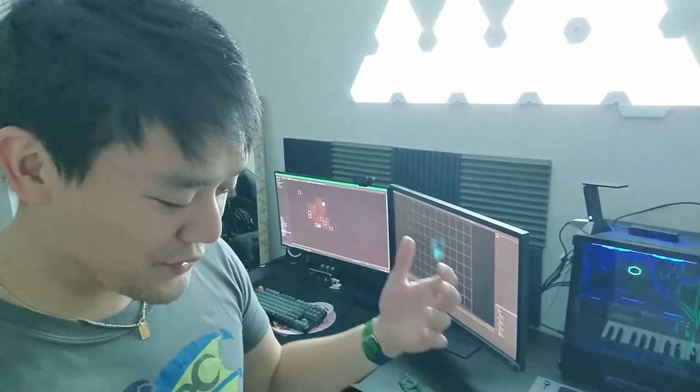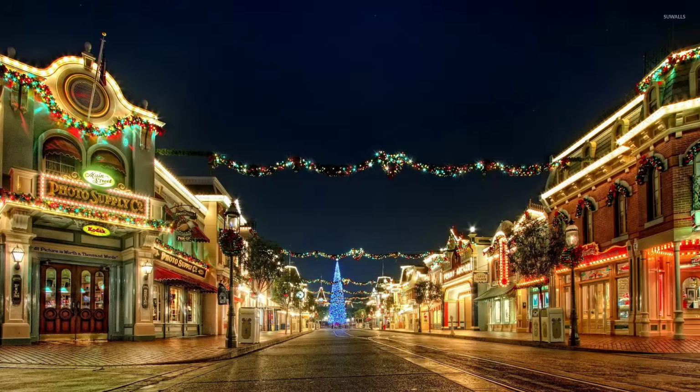Now for the fan colors, green and blue. Green, of course, my favorite color. Blue happens to be my second favorite. And as a person who very, very recently learned about complementary colors and color theory, red is the complementary color for green. But, of course, what is very, very commonly known to be red and green, or green and red? Christmas time! So I ran that for like a day, and very immediately I was like, nope, can't do it. All things considered, I swapped to the system in like May or so, maybe even March. So I wasn't ready for Christmas time. But hey, maybe in December, that's all the colors will be. Just straight up green and red.